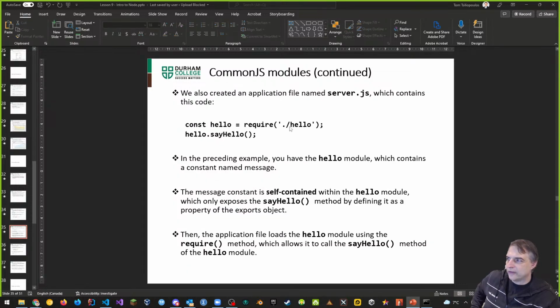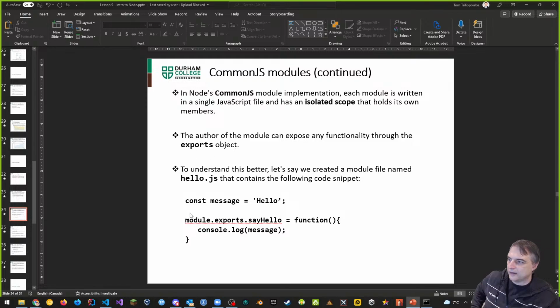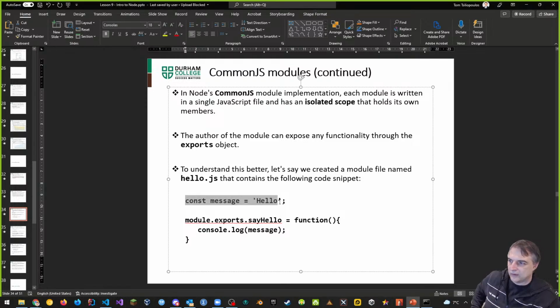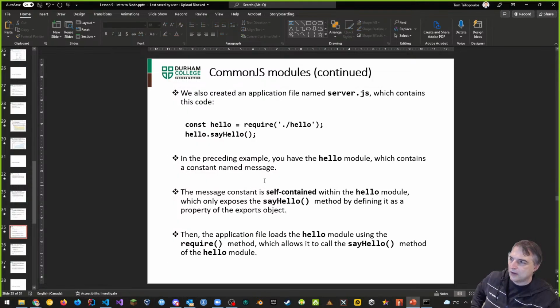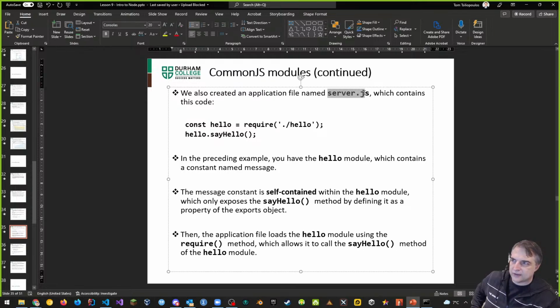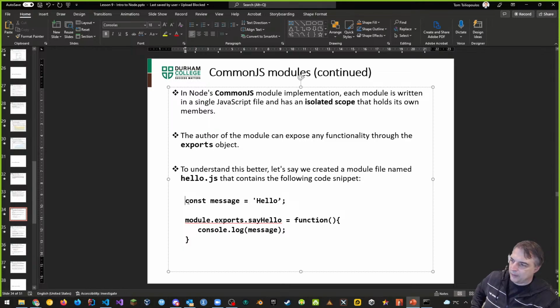All right, so this is cool. So this is the first part, but let's make it different. So what about this message? Is this available? What do you guys think? Can I make this message available somehow? Is it available right now inside of my server.js? If this is my server.js, these two lines, how about this? Is this available? const message.